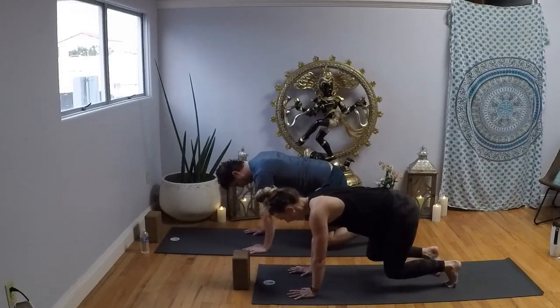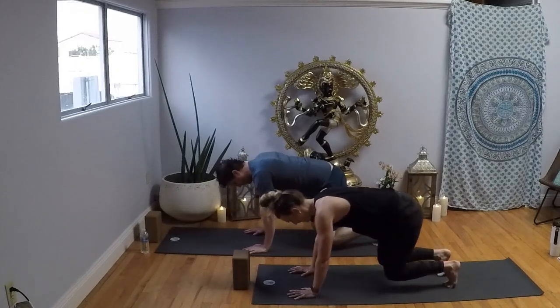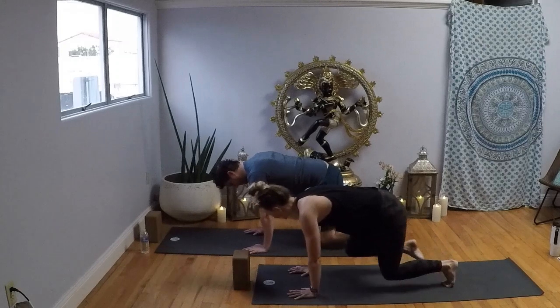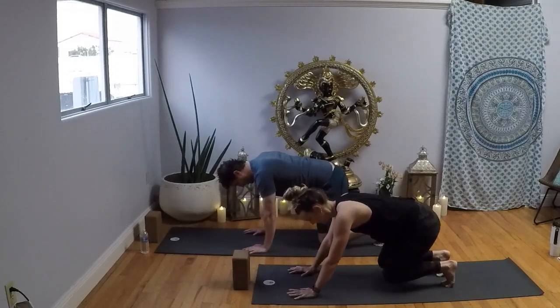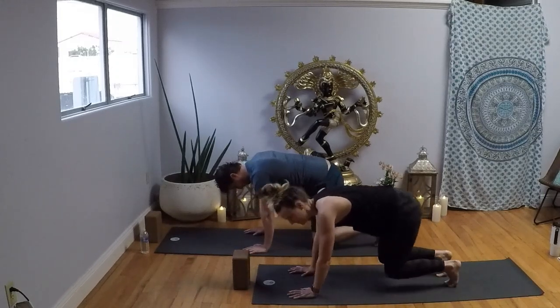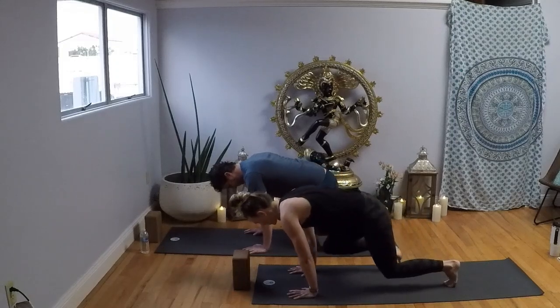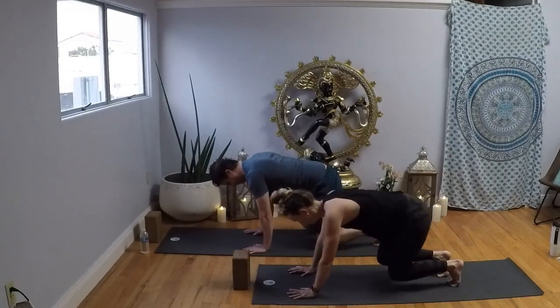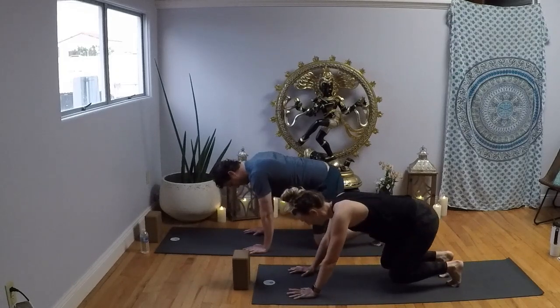Inhale, back. Exhale, bring it forward. Good. Inhale the back. Exhale. Inhale. Good. Keep the movement going. Little warm-up, sort of like a modified mountain climber. Making the core work, the arms, the legs. Let's go for just a few more seconds.